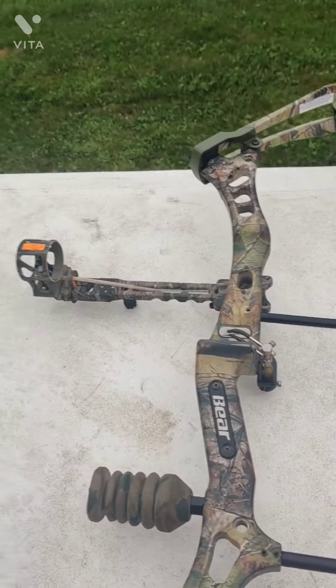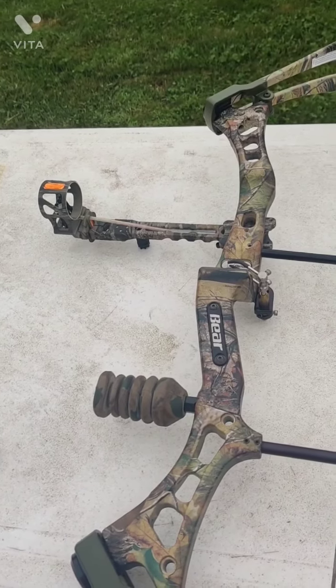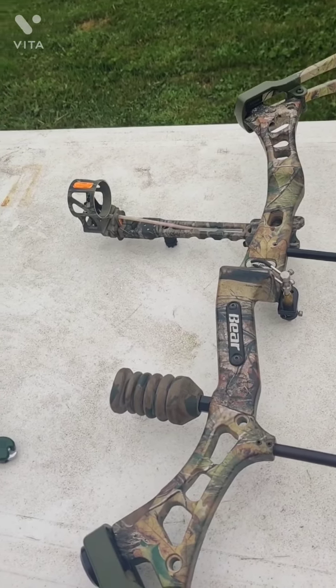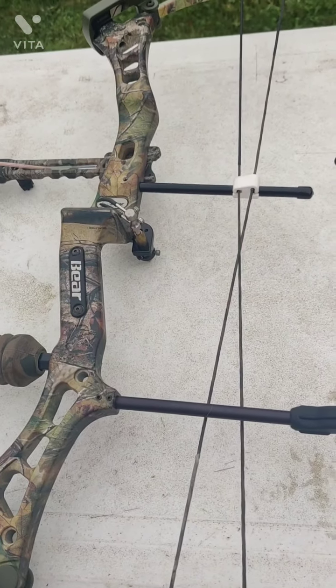So the other day I said I hadn't shot in about a year. I got the bow out yesterday, and I did a couple shots just to make sure that my sights were adjusted. So we'll talk about what's on the bow.